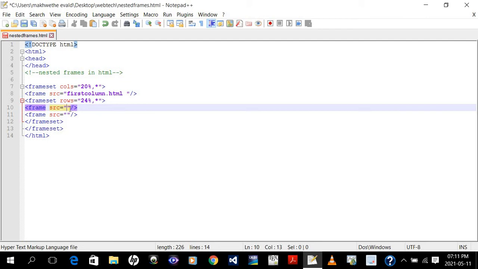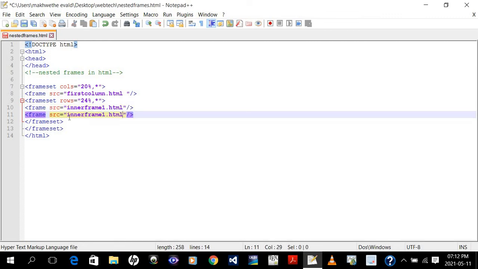This one I'll just call inner frame 1.html. Then the other one I'll call inner frame 2.html, and paste it here.